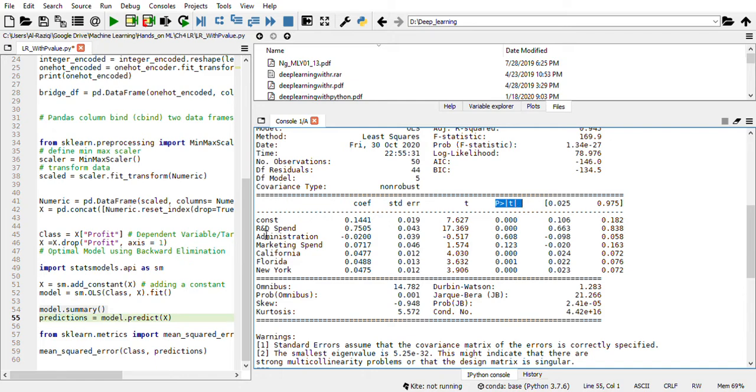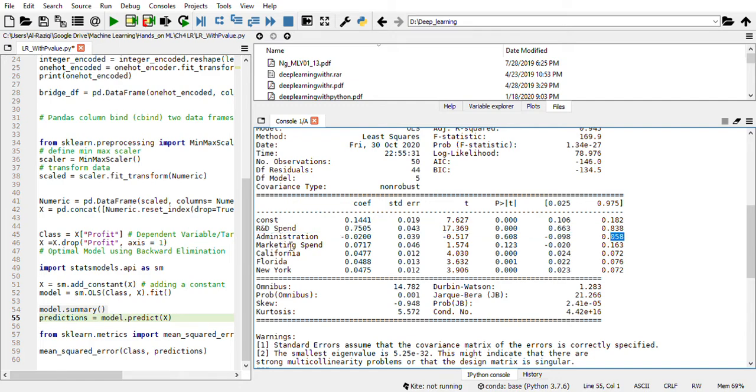So let's see, for example, this research and development. Oh, it's almost 0. So this means research and development has a significant effect on the profit. So if you spend much money in research and development, you will get much profit.